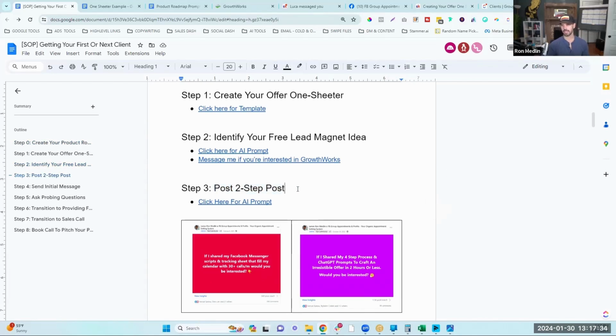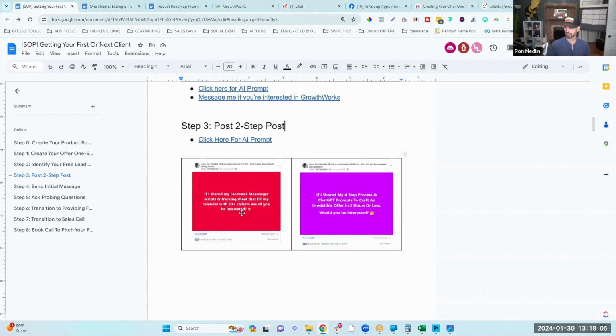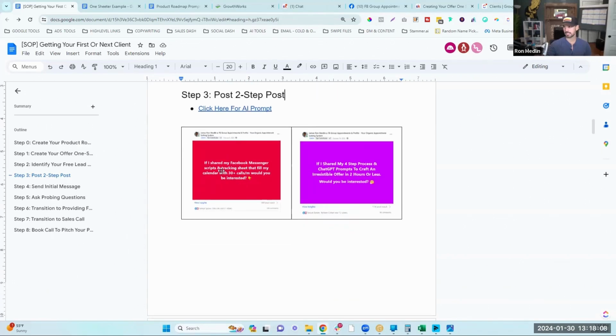Now, if you don't have an audience of your target people, then you can use this two-step post to create ads around it. I'm not going to go into depth around that, but I'll show you the idea behind it. If you do have an audience, if you've started connecting with people on the different social media channels, and you've built up an audience so that when you post content, people in your target audience will actually see it, then it's basically: if I created this, would you be interested? That's the framework of a two-step validation post.